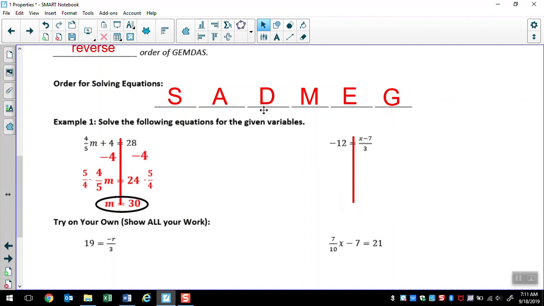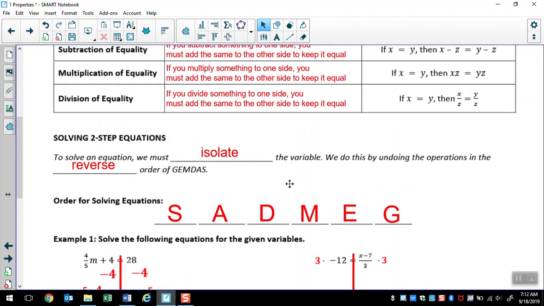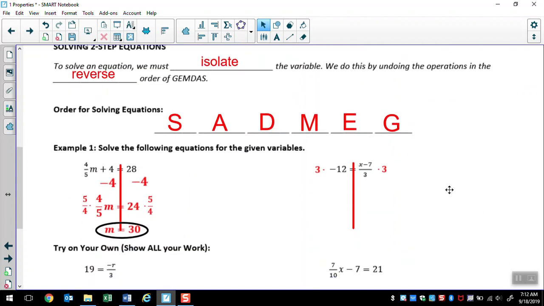So we're going to jump over to trying to undo any division and multiplication. So I've got division. That's how I'm going to break out that grouping. So I'm going to undo my division by multiplying. Since it's divided by 3, I'm going to multiply both sides by 3. So this is using that multiplication property of equality. When I do that, these 3's right here will cancel out. And then we're left with -4 is equal to x minus 7.